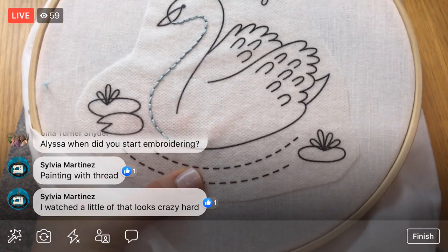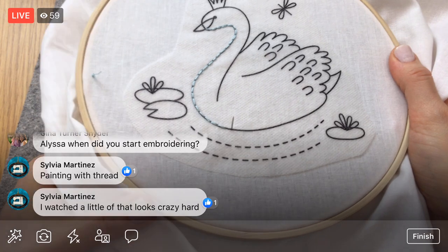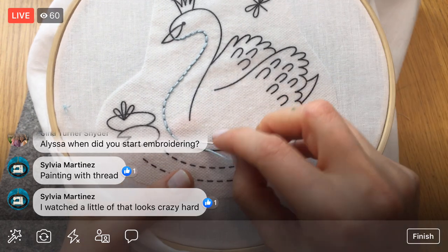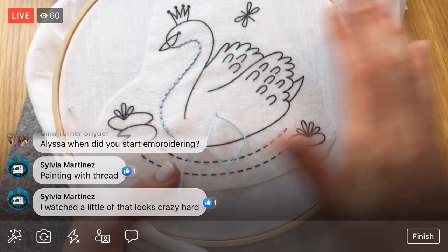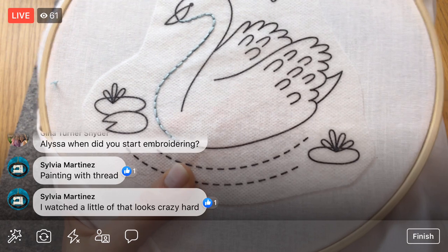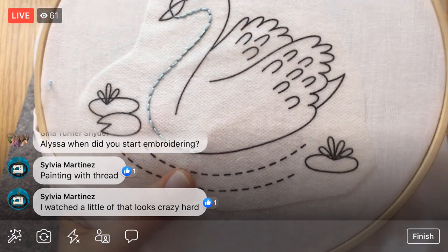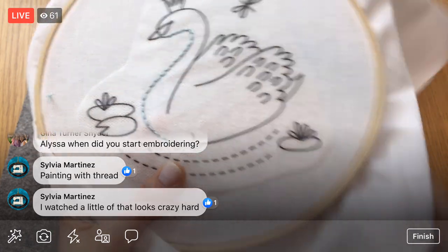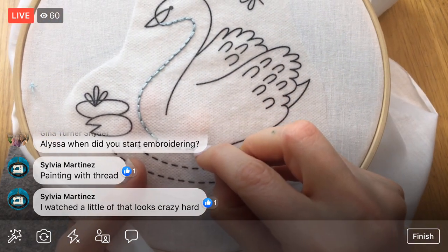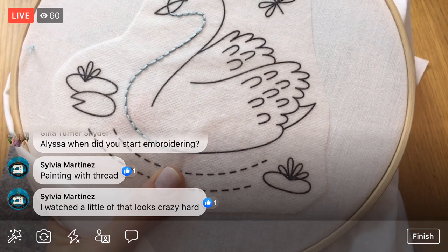Oh, Sylvia, thread painting is not necessarily hard. It just takes a little more planning than this. Planning and patience, let's call it that. You have to be willing to sit with a tiny little project for a while. But it really does give a cool effect. I don't know if you guys remember that I did a thread painting. It was only about this big, of the plant that sits behind me when it only had like 3 leaves. Now there's like 30 leaves on it. But that was a thread painting that I did. Oh gosh, that was a few years ago now.